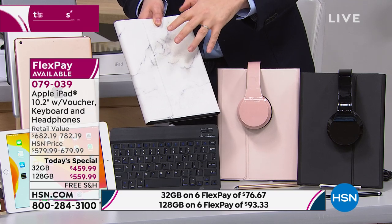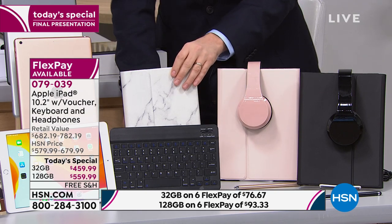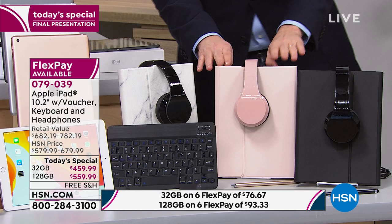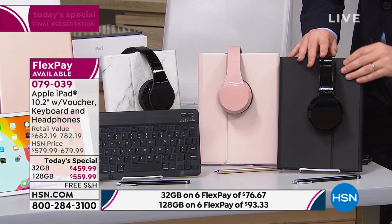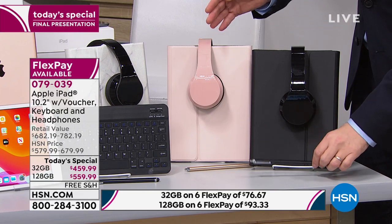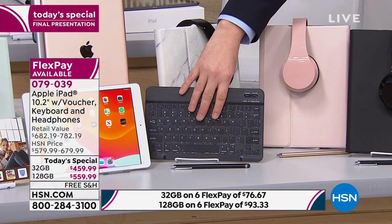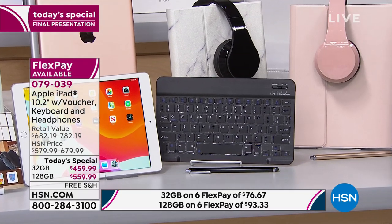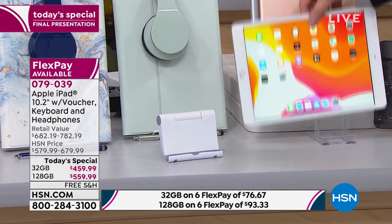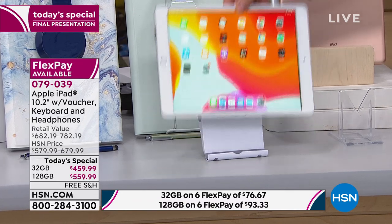This case is included to protect your iPad when you're on the go. Most of us buy a case — and not only will you get a case, you'll also get headphones. These are deluxe luxury headphones, fabulous for private listening. This is rose gold — gorgeous, soft, blush rose gold. This is the sleek, cool, sexy black. We're going to include a color-coordinated stylus, and the keyboard, which is individually tiled — better for creating, writing, and composing. We're also going to include a stand, perfect for the kitchen, bathroom, or travel. The stand is a fabulous bonus.